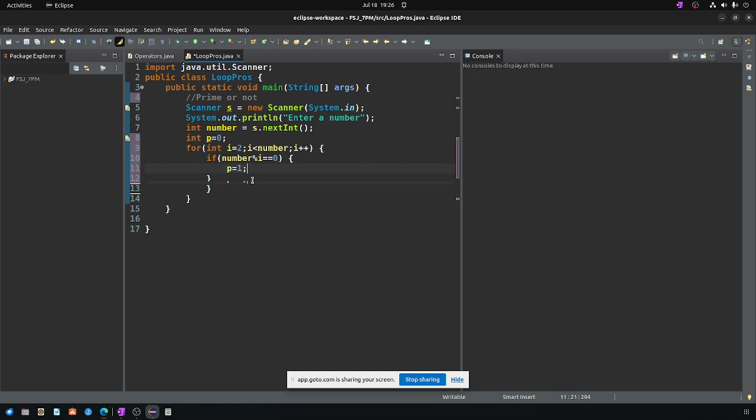Because if at least one number is dividing, we can say that it is not prime.